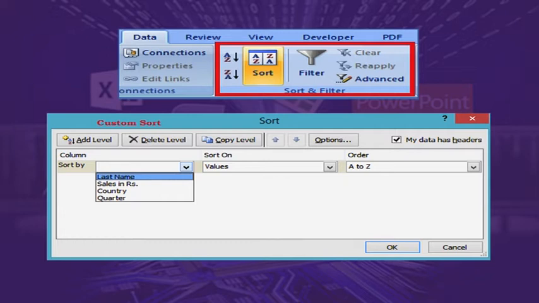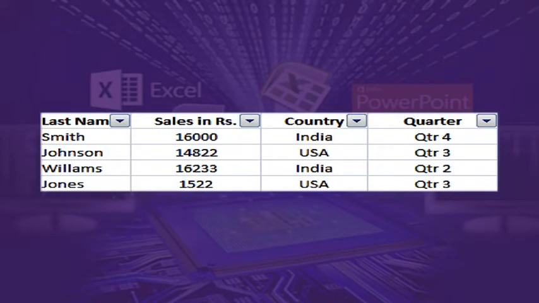We can sort an entire worksheet or a range or table of data. Sorting can be done on one or more columns by using custom sort as we can see in the figure. Using basic auto filter to filter the data is a quick and easy way to find and work with a subset of data in a range of cells or table as we can see. Excel gives both options: we can either reapply a filter to get up-to-date results or clear a filter to redisplay all the data.